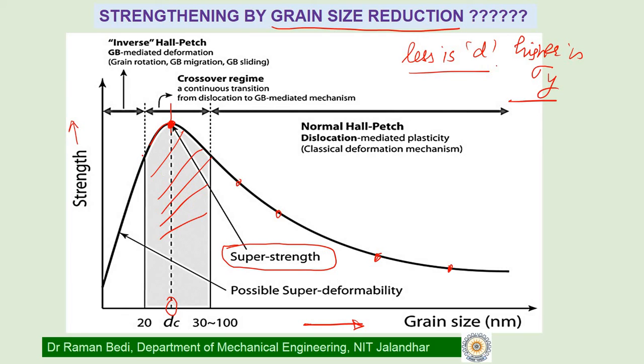But if you want to have superplastic materials, you can go to further reduction in the grain size. So once you go beyond this tipping point, which we say is the crossover point of super strength, below that value of grain size the Hall-Petch effect is not valid, and the inverse Hall-Petch effect takes over. So this is the normal Hall-Petch effect, which says that the smaller the diameter, the higher is sigma y. This is the inverse Hall-Petch effect, where when you reduce the diameter, the strength also reduces. But it happens for very small sizes of grains, that is in the nanometer range. Otherwise, for most of your metallurgical applications, the Hall-Petch relation is valid. Okay, thank you.